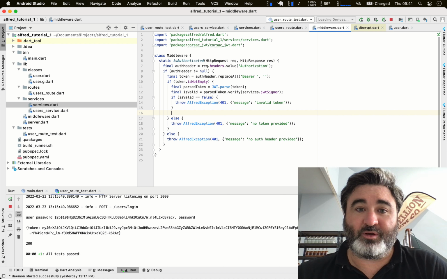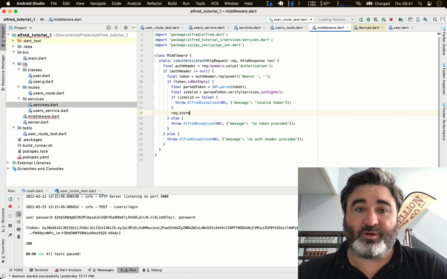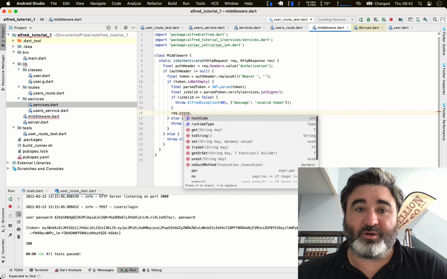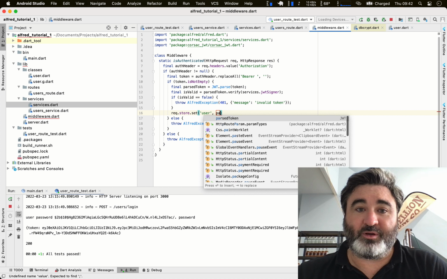We need to chuck this on the request. So request.store. This is one of the only additions that Alfred's really made to the HTTP requesting. This request.store allows you, for this request, you can add pretty much whatever content you want. So we can do this set, and we can go user, and we can go past token.